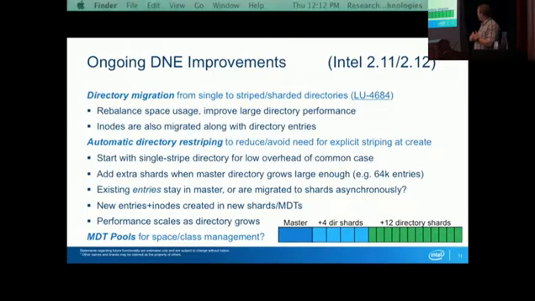I think one of the other things that we'll be looking at, we haven't really started development on this, but there's infrastructure in the code for it, to have MDT pools so that you can manage things like, certain users get this MDT, other users get another MDT, or you can have different classes of MDTs. Let's say with a burst buffer, you'd have a local burst buffer MDT with the burst buffer OSTs, and then when the data moves off of the burst buffer, it's also migrated out of the MDT.